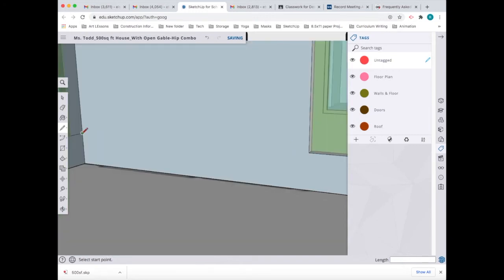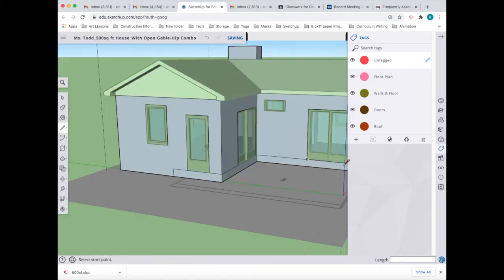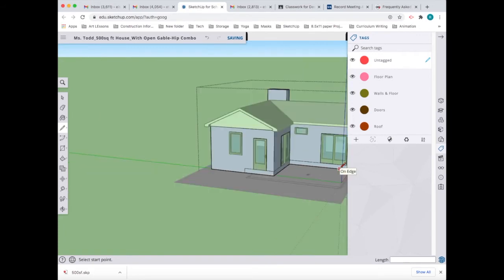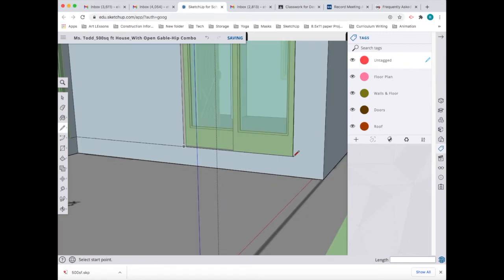And then I'm going to go from this inside corner there to the edge of the opening for the slider. I'm going to zoom out a little bit further and maybe use the hand tool here. And I'm going to go from the outer corner of the slider to the outer face of the wall.